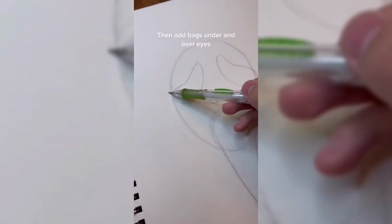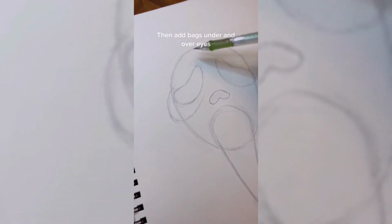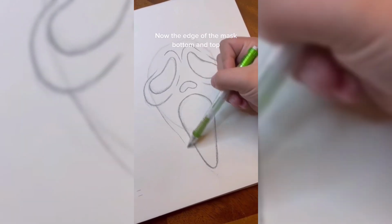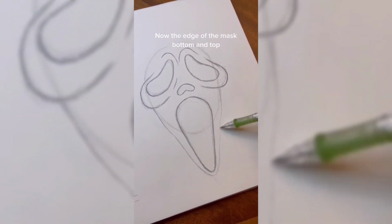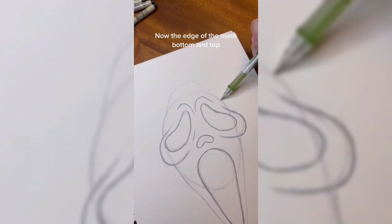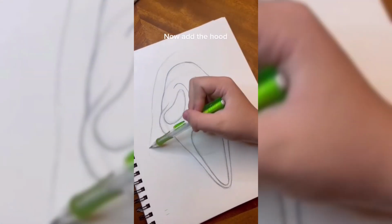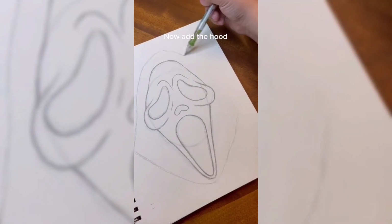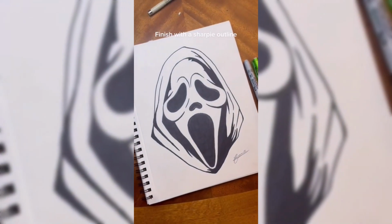Then add bags under and over the eyes. Now the edge of the mask, bottom and top. Now add the hood. Finish with a Sharpie outline.